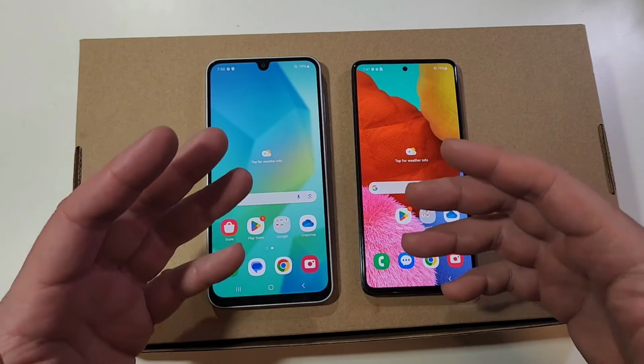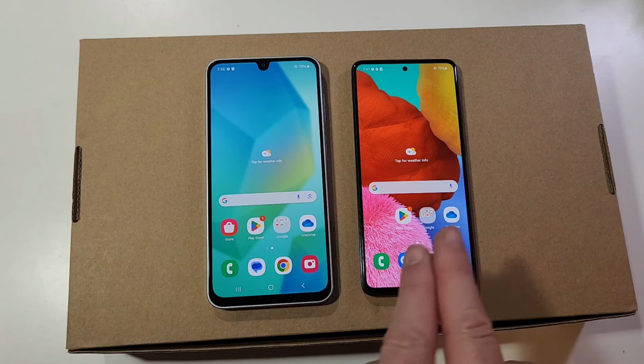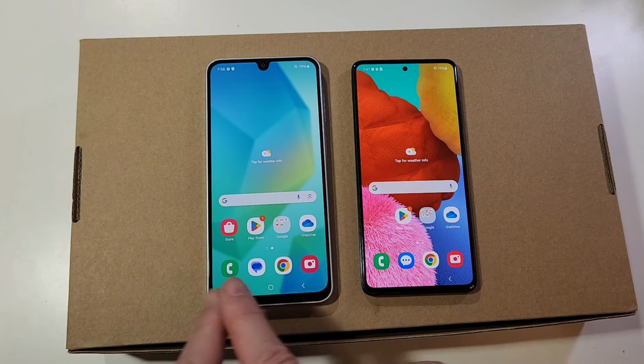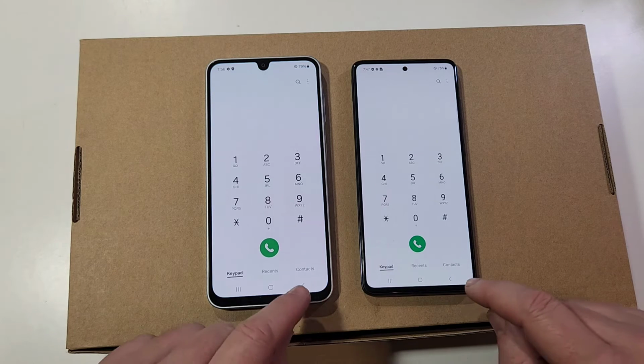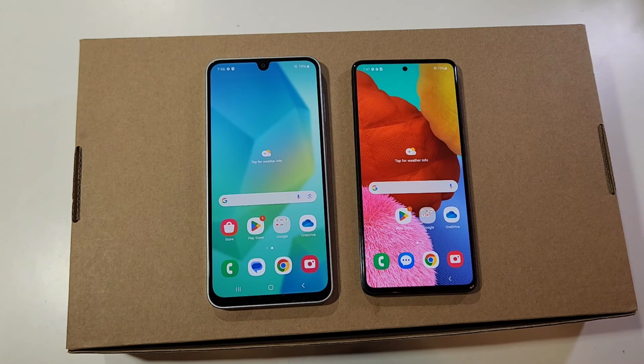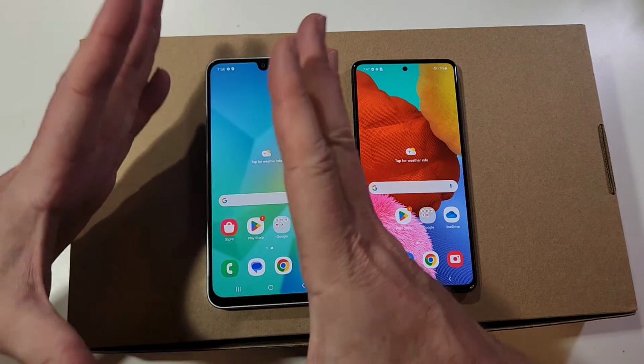Someone who uses your phone a lot, and you're switching back and forth between apps, watch this. I'm just going to bring up the dialer. We made changes. We turned off the animations on this one. These are regular. Watch this. Did you see that with your own eyes? Now I'm going to close. This one blinks on, blinks off. This one animates open, animates close.